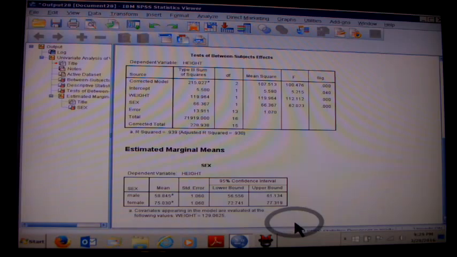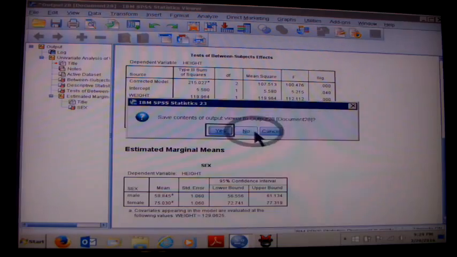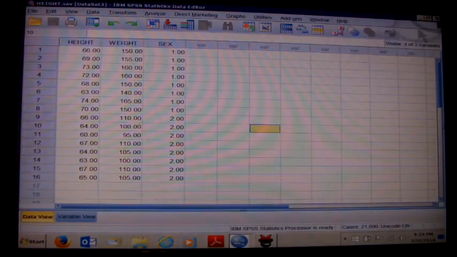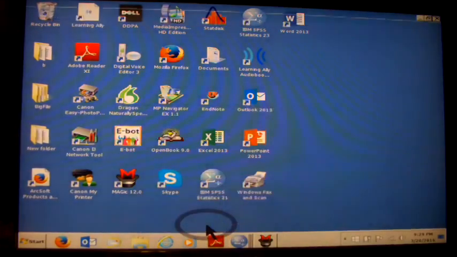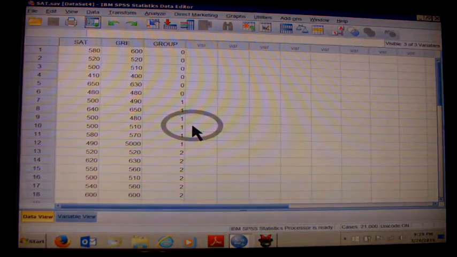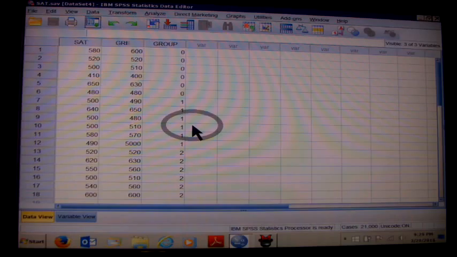So now we're going to go to the next data set, we should be entering sat.sav. Let me close out of this. Minimize. sat.sav. There it is. So we're going to do a multivariate, general linear model multivariate.